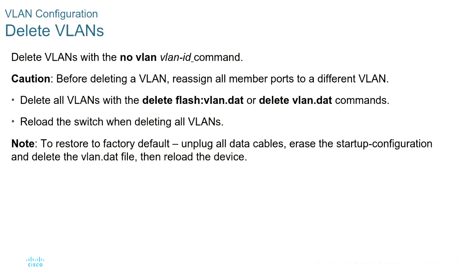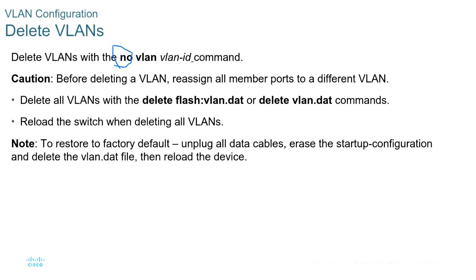Now, maybe I want to delete a VLAN. Most IOS commands can be reversed by simply putting the no in front of it. Let's say I accidentally created VLAN 30, and I want to get rid of it. So I'll say no vlan 30 at the global configuration command. Now, warning, Will Robinson.